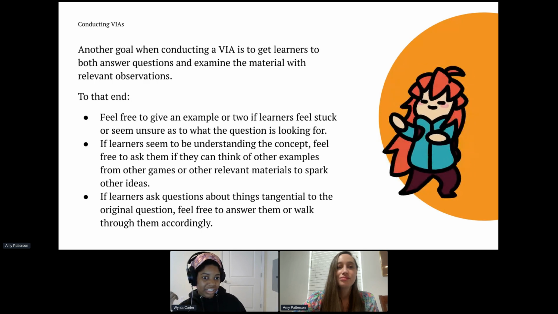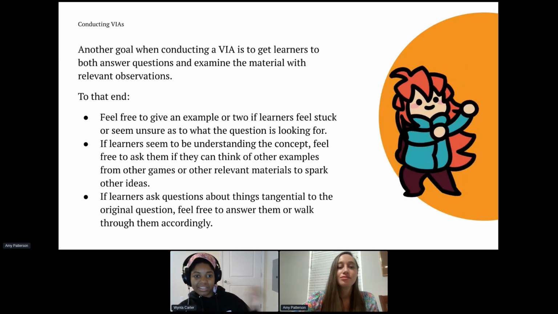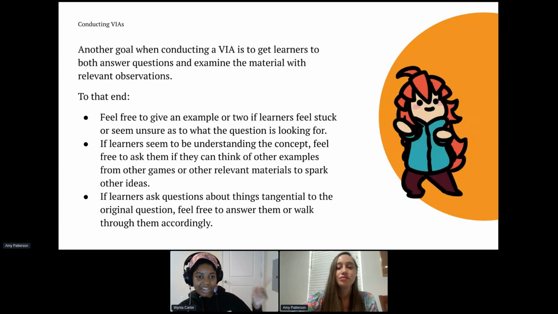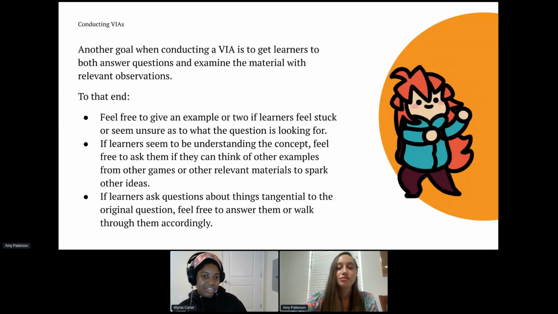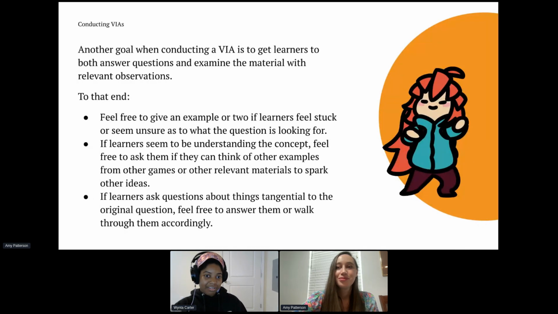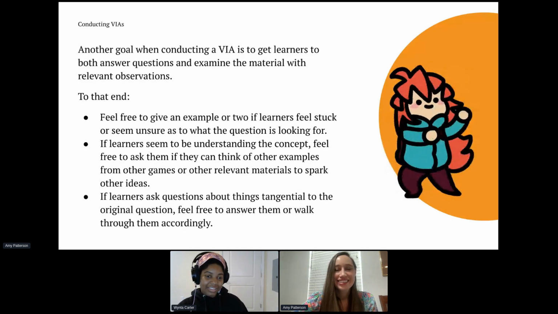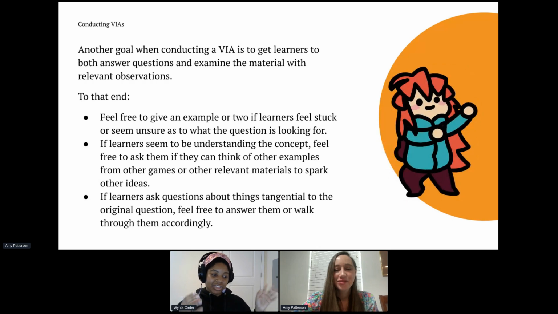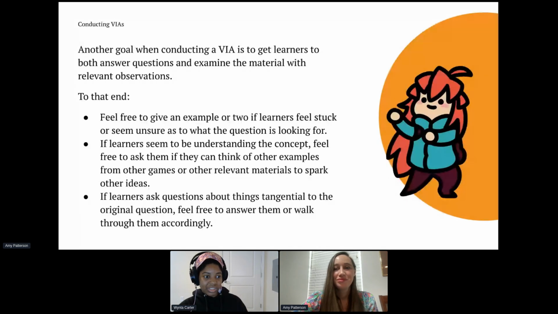So feel free to help them out by giving examples, maybe pointing out a little detail in a game, like, hey, what is that little UI thing in that top left corner of the screen? What does that say? Or hey, what are we noticing about what happens to the player when they do this? Or hey, what is that NPC doing? What are they saying? What does that mean? It just allows them to slowly think and work through what you want them to notice.